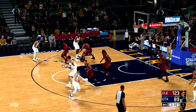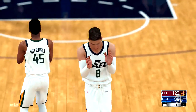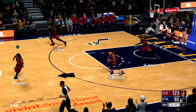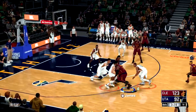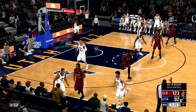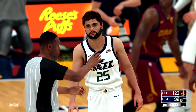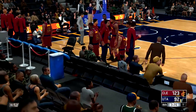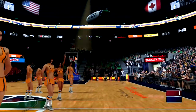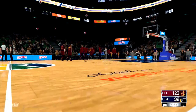Here is Udoh, guarded by Jordan. Here's Jerebko. It's good from long range. How about the passing? They are moving the ball without any thought, without any individual agendas. And it's out of bounds. The Cavaliers able to retain possession here. Timeout called the Cavaliers. Yeah, he needs to tell his guys to just box out with some energy. That's basic basketball. They've been lazy on the backboard and have allowed way too many second chance points.